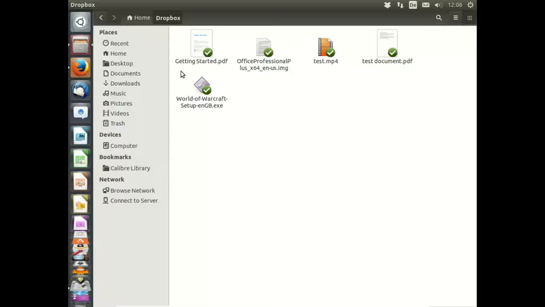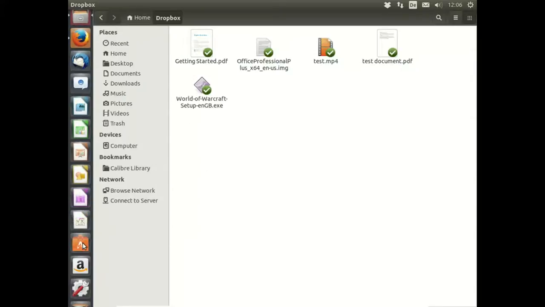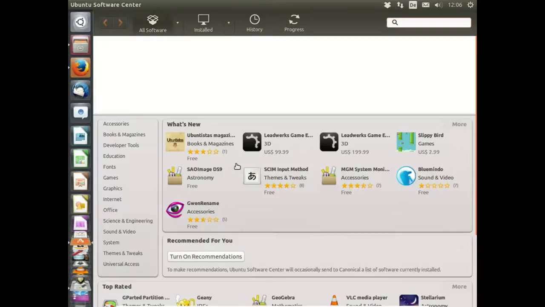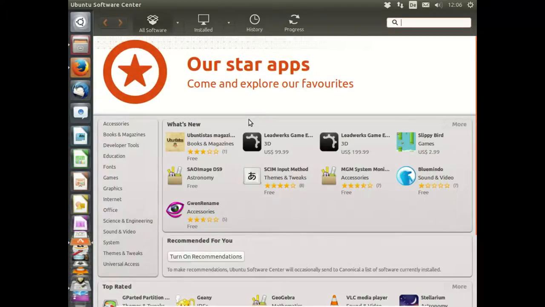This is a little tricky thing, so it's the last chance you have if you really, really need a Windows program on a Linux system and you cannot substitute this with a program within the software center. This is mostly a very rare case because you have more than 60,000 free programs around. So it is in your interest to give some of these open alternatives a first chance. If it is really not working for you, then try to search for Wine.